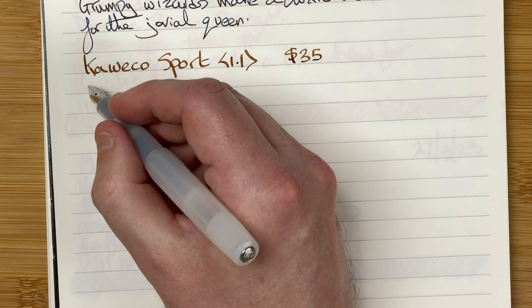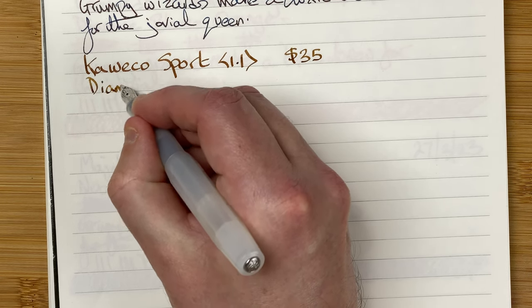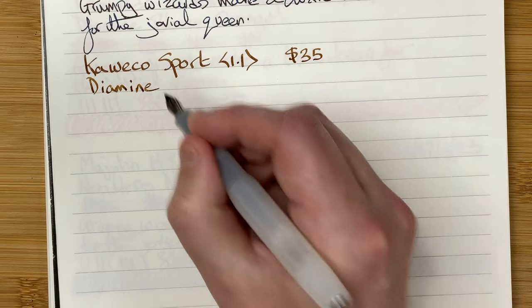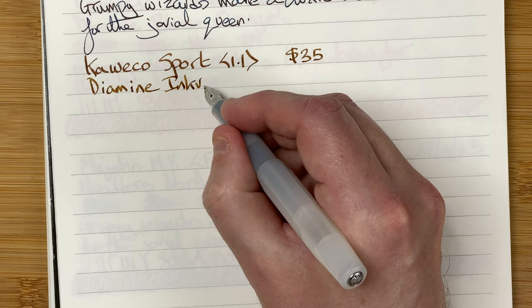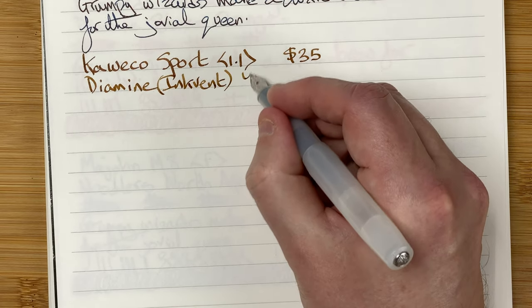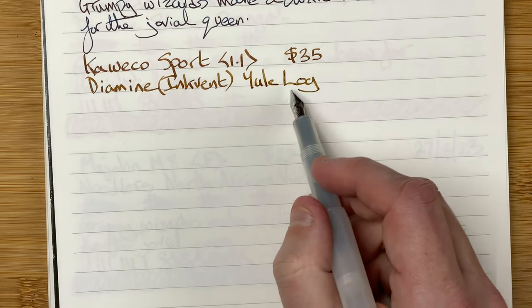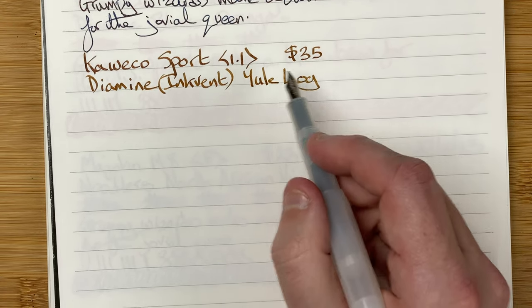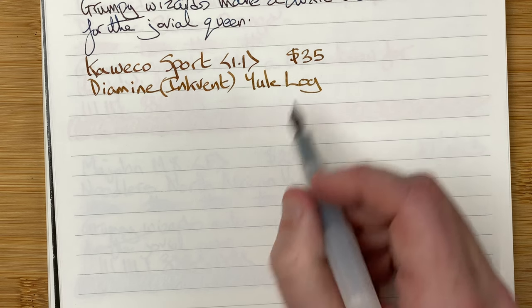The ink, it's by Diamine. And it's another Inktober ink, so I'm going to write there, it's an Inktober ink. Put that in brackets, shall we? And it's called Yule Log. I mean, here you can see the difference that this nib's making. So we've got the broad down line, but the narrower cross lines.